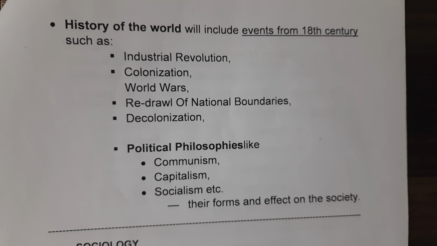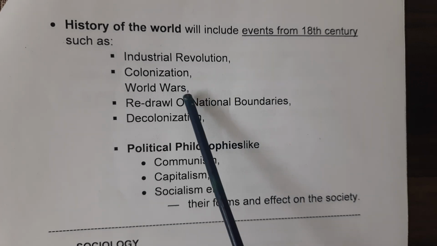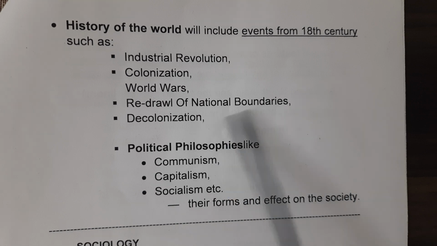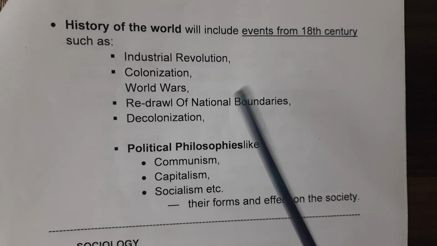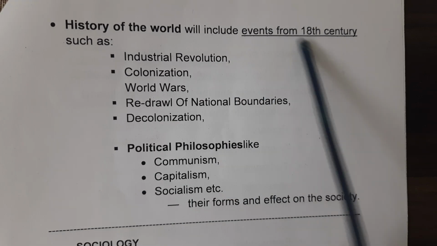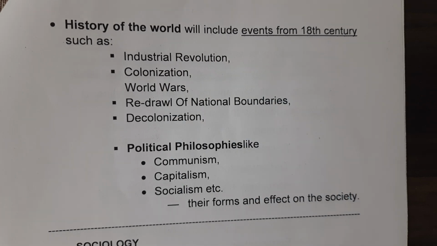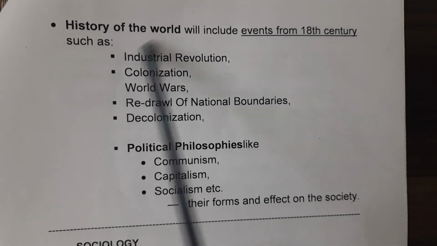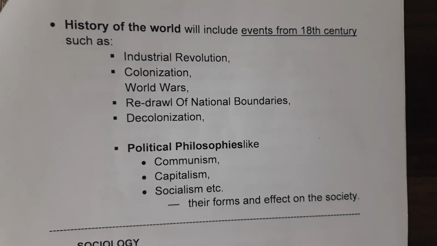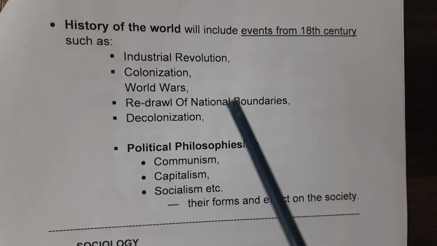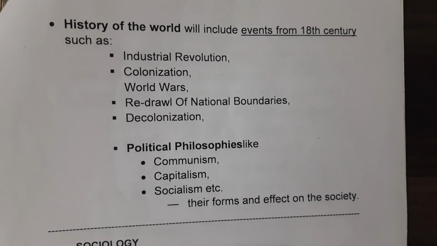History of the world will include events from 18th century such as industrial revolution, colonization, world wars, redrawal of national boundaries, decolonization. So I suggest for this, you can have this ninth standard old NCERT book. So it is having everything in crystal clear. So you will be able to comprehend it in a great way. I suggest you that book for this topic.